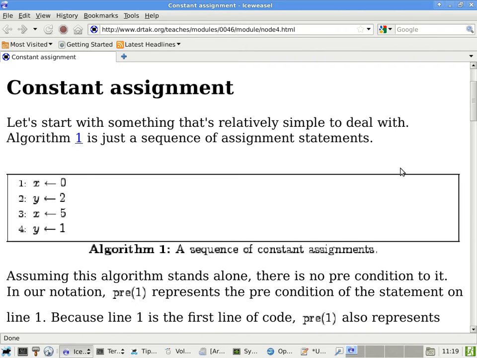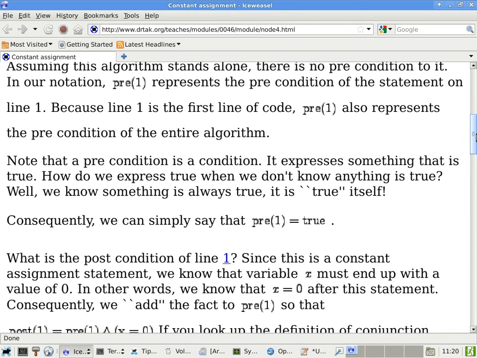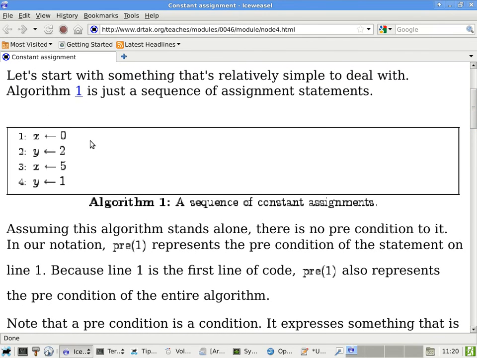So it's a really easy program to trace. But remember what I said a little bit earlier? This topic has absolutely nothing to do with tracing anymore. We're not tracing anything anymore. If you read through this section here, you will see that we start with some really peculiar precondition. The precondition of line 1 is true.